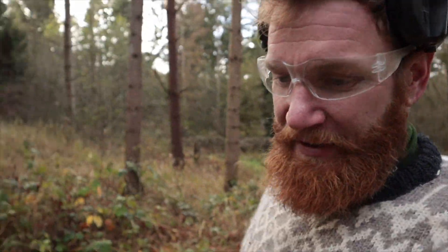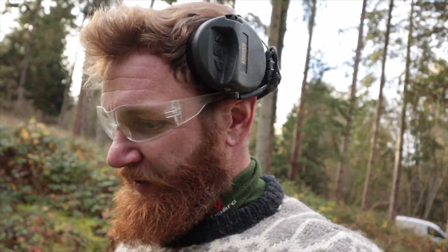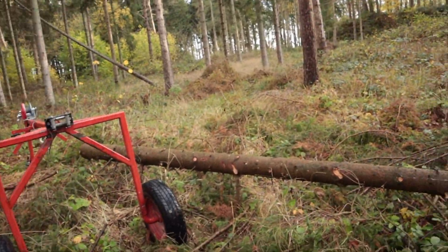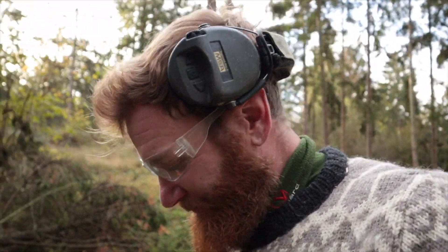We just arrived in the forest where I felled all the other trees. There is actually a tip that I can use — my idea was that I would cut it out and leave it for the forest service, but I actually think it is perfect for one of the roof rafters. So I am just going to cut it to the four and a half meters I need and bring it back to the shelter.